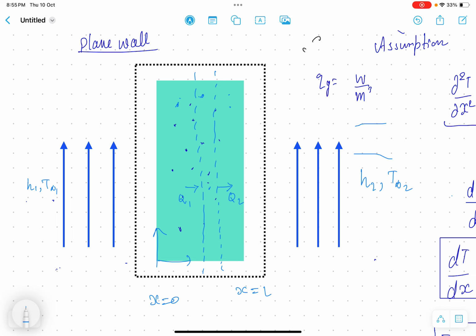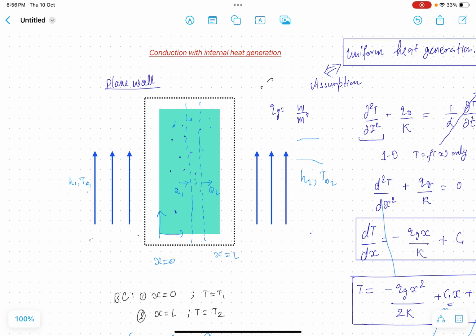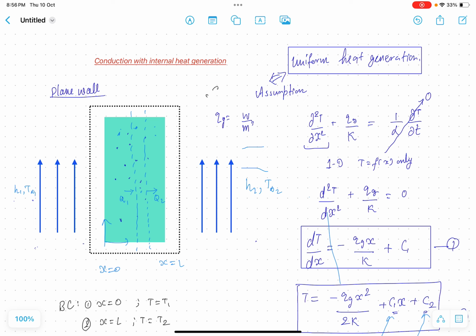As we have seen till now, the various assumptions will be steady state heat transfer, right? One dimensional, because we are assuming heat transfer only in this x coordinate, in this direction only. One dimensional steady state, and material is homogeneous and isotropic. K value is constant. We are assuming K value is constant here. But we are relaxing some other assumption, which is nothing but the no heat generation we saw in the last lecture. So in this lecture we are assuming that there is uniform heat generation. This is the extra assumption we are making here.